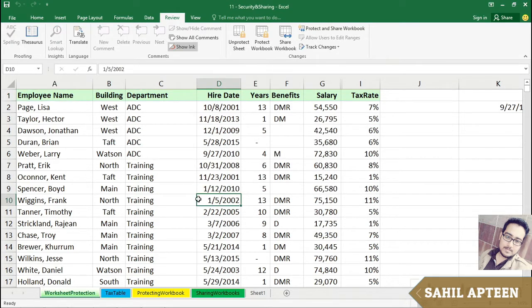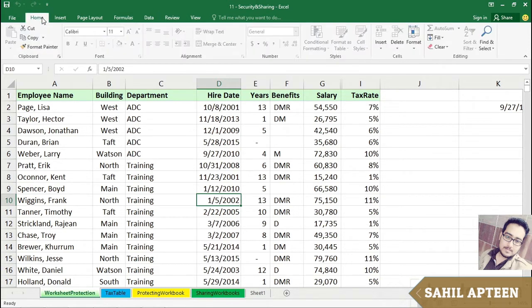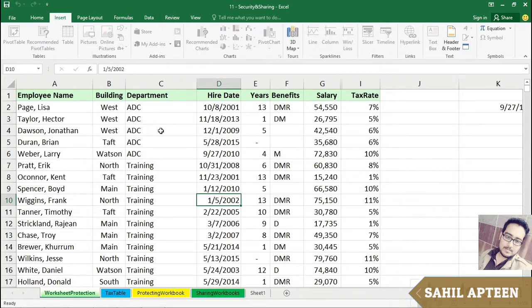By the way, a visual giveaway, if a worksheet is protected, go to the Home tab, and most of the features are grayed out. Some other features are going to be grayed out too on other tabs. In fact, that's the way it looks in general. Now, imagine I'm the other user here. I'm about to adjust this to put in 2003, and while I'm at it, I'll just go over here and make this be 11. But I can't click here. Can I tab there? Nope, I can't even click there.